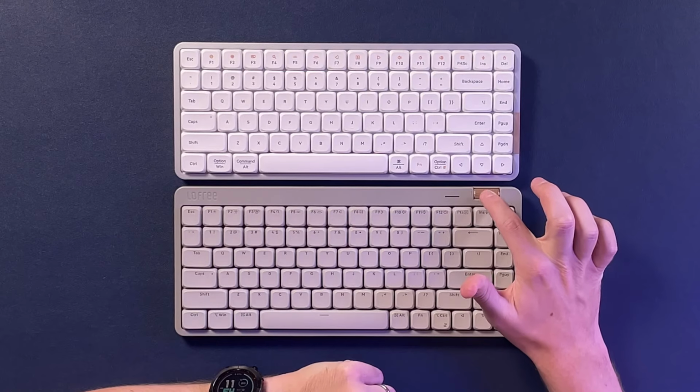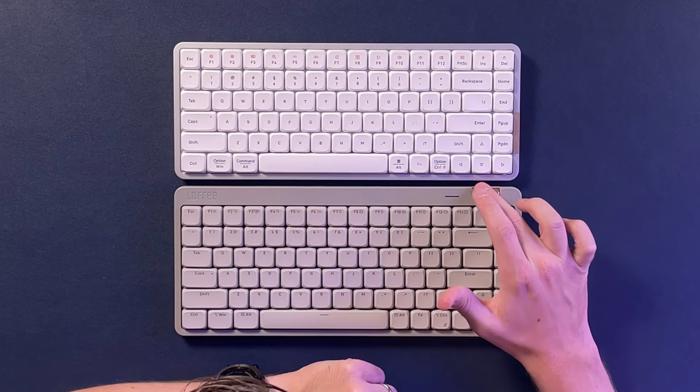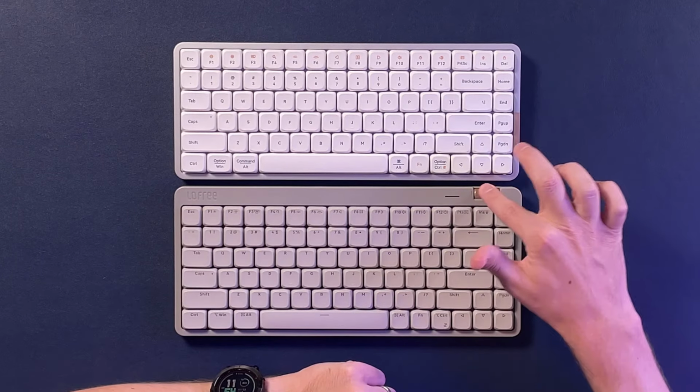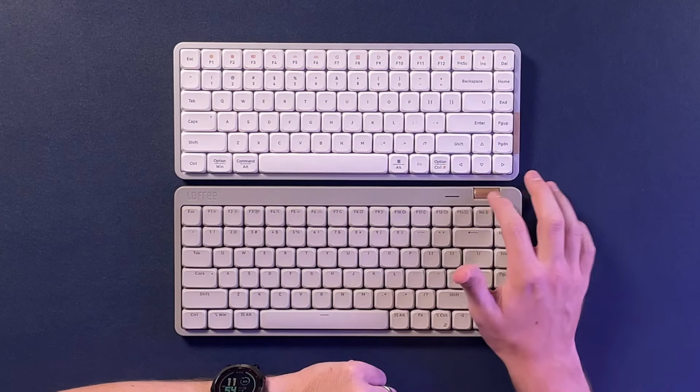So one of the things I wanted to try was this volume knob. Interesting. It's got a little bit of a side-to-side movement here that kind of clicks a little bit. In terms of just basic use, it's relatively quiet. It's not the most satisfying action when you're rotating it around, but in terms of just fine-tuning your volume, it's pretty good.